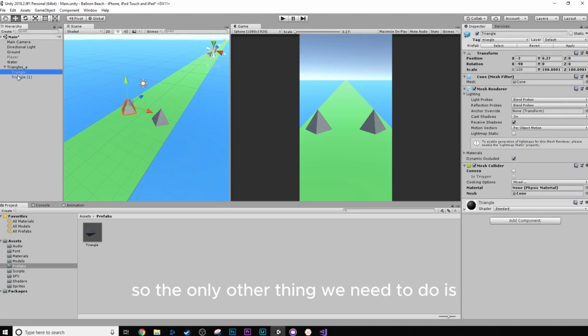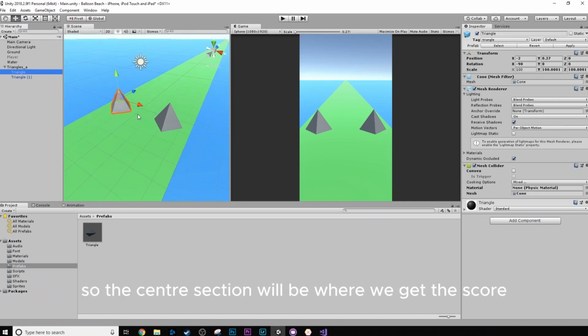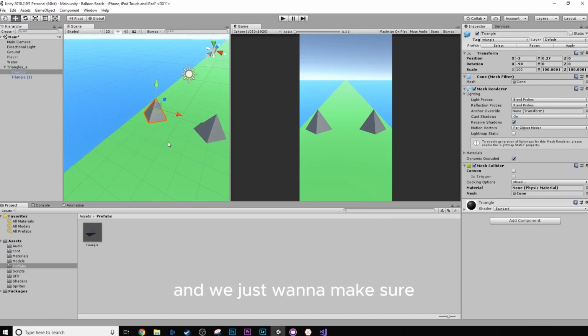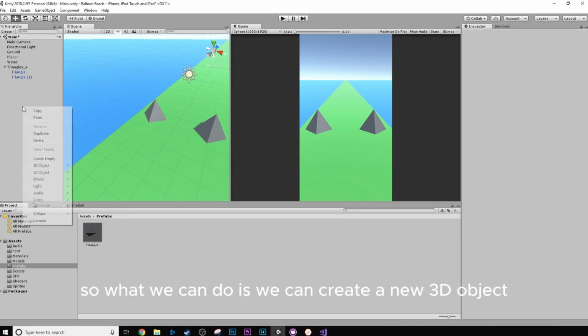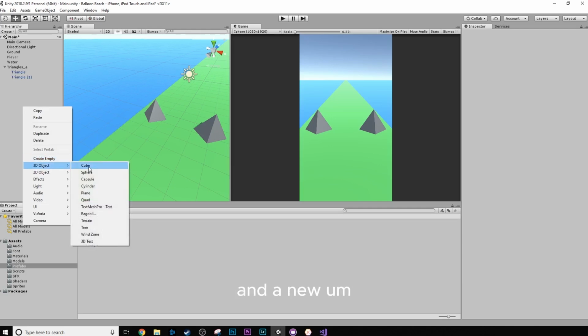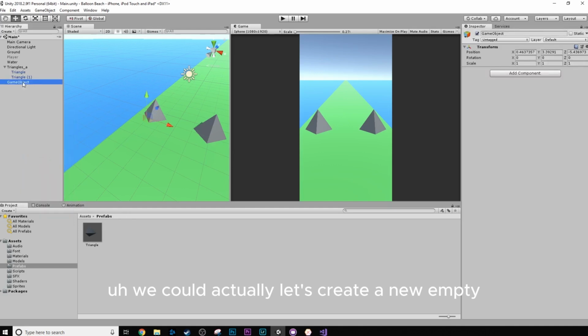The only other thing we need to do is create a center section. The center section will be where we get the score. Whenever the player passes through the center section, he or she gets 1 point. So let's create a new empty.